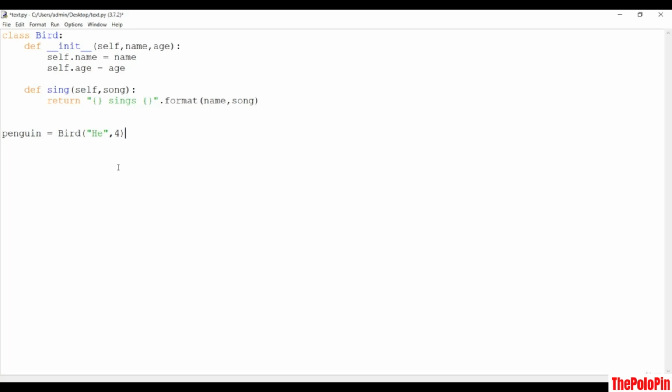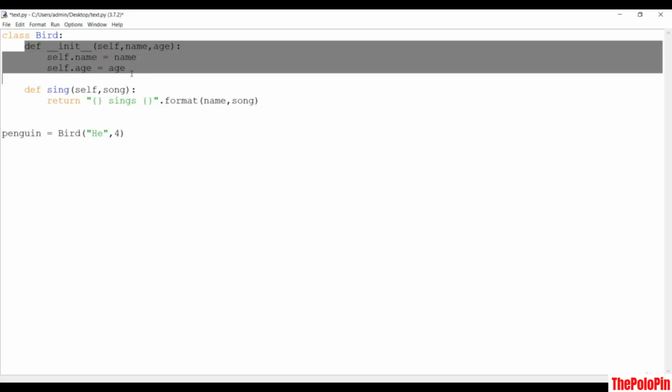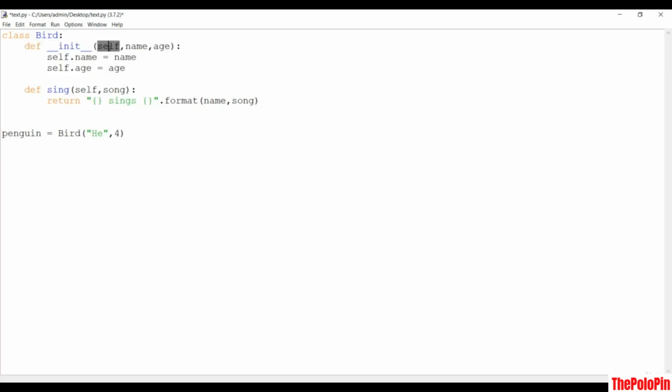If you do this, then you have created the penguin object of this Bird class, and this method is going to be invoked. If you see here, this self is pointing to this particular object. That means you need not explicitly assign this self value over here. But except self, all of these arguments should be given as positional arguments right here.